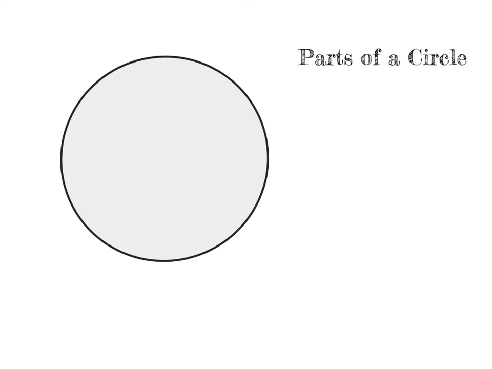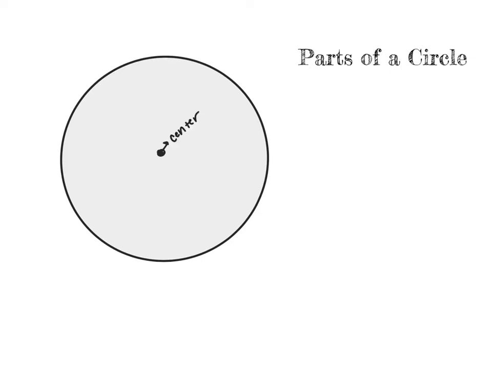The first thing that we're going to do in our lesson for today is talk about circles. Circles have many different parts that make them up. Today we're going to talk about just a couple of them. The first part of a circle that I want to talk about is the center. The center of the circle is literally in the center. So I'm going to go ahead and just color that in. It might not be exact, but we'll try our hardest. Okay, that's called the center of our circle.